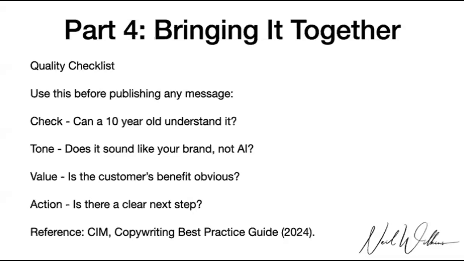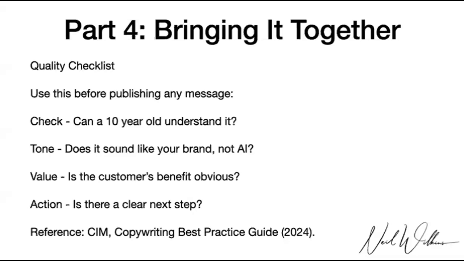The tone, does it sound like your brand and not an AI? We don't want to see M dashes. We don't want to see rhetorical flourishes. We don't want to see contrasting statements. Those 3 key things just give away, oh, this was written by AI. It needs to sound in the tone of voice like your brand.